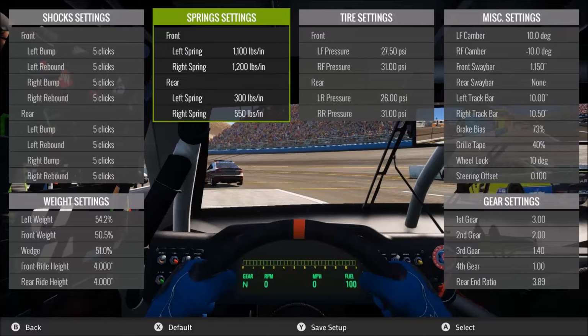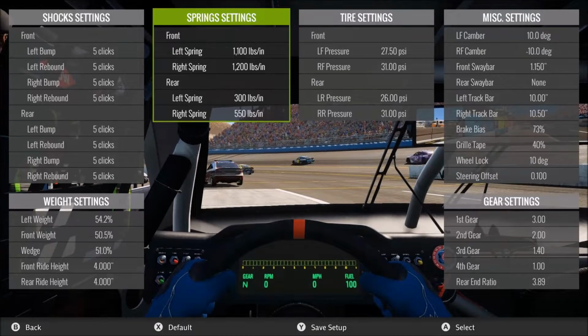Now in the rear of the car, you can see there's quite a bit of split here. Actually, it might be the most split I've run at any track so far in the rear, and that's 250 pounds of rear spring split. Now, the more rear spring split you run, the looser the car will be, particularly on the throttle, so that's center of the corner off.